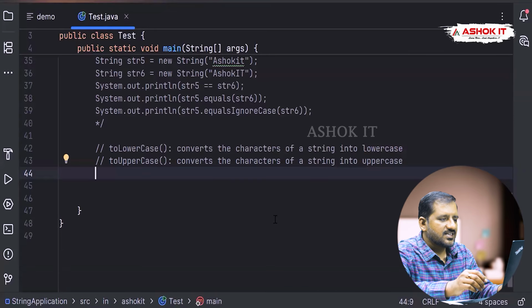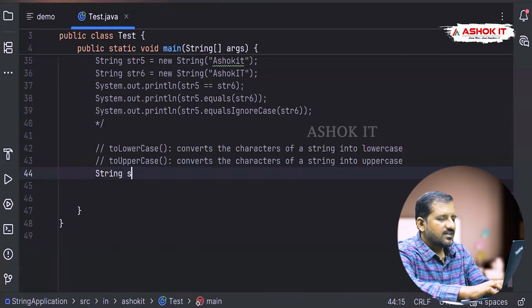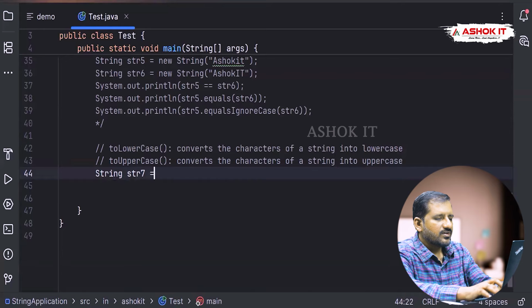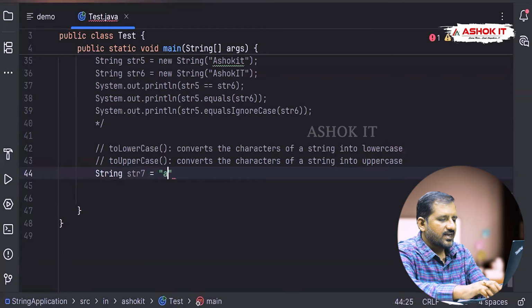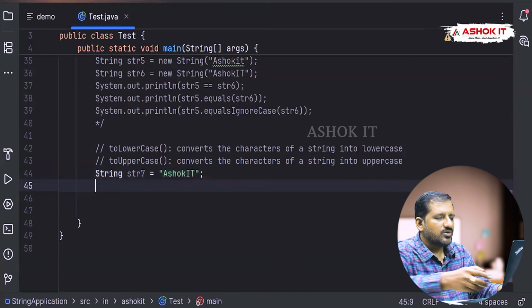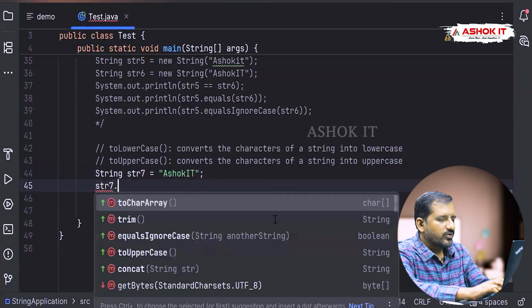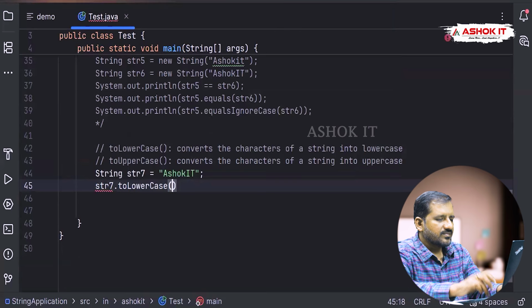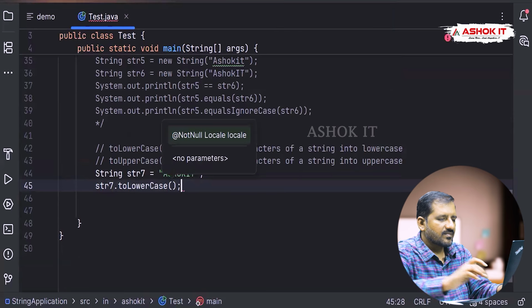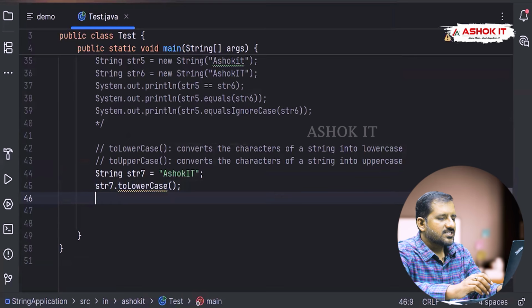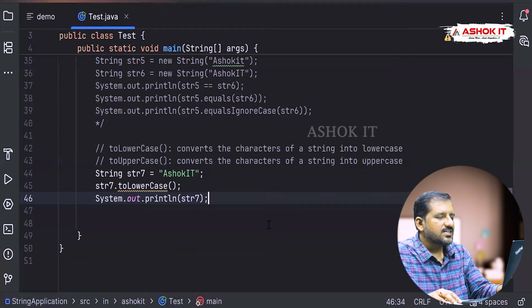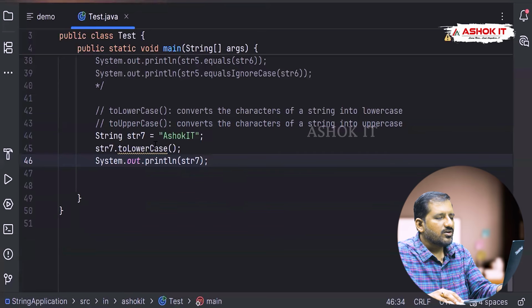See, consider I have created one string str7 equal to Ashok IT. Now I want to convert the entire string into lowercase, so I have called the method toLowerCase. Then I want to just show the result of str7. When I call the toLowerCase method, what's going to happen actually?